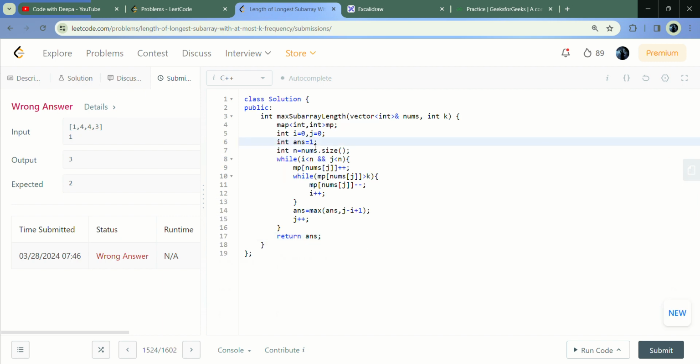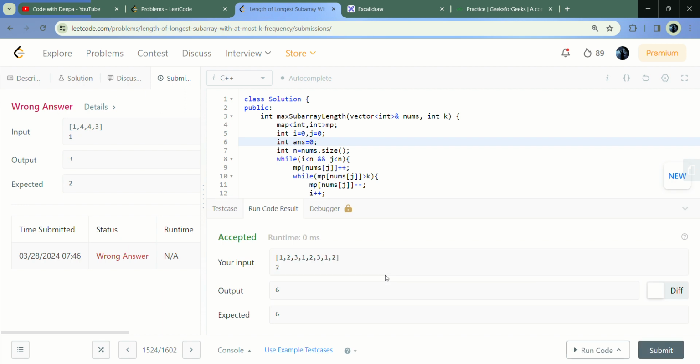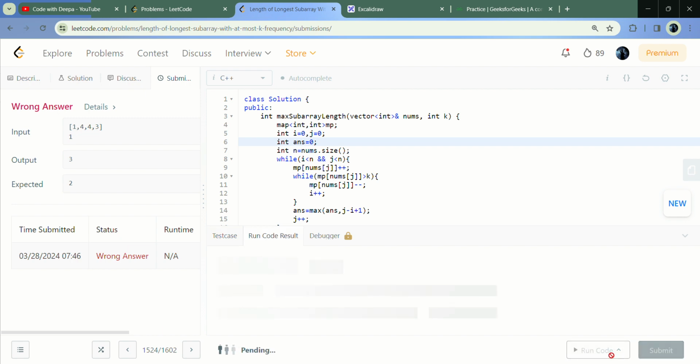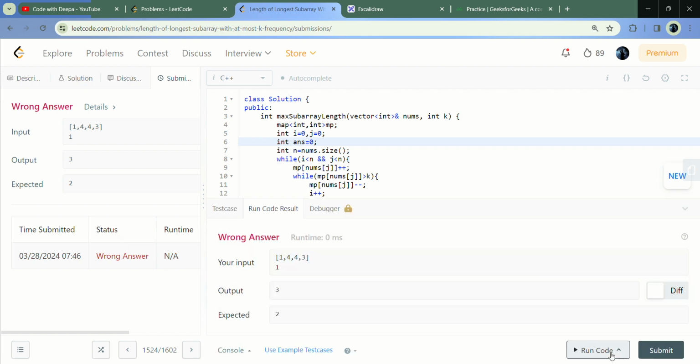Okay, if I initially do not make my answer equal to 1, let us run this code. It is accepted, and let me just check for this test case. Still it is producing 3.